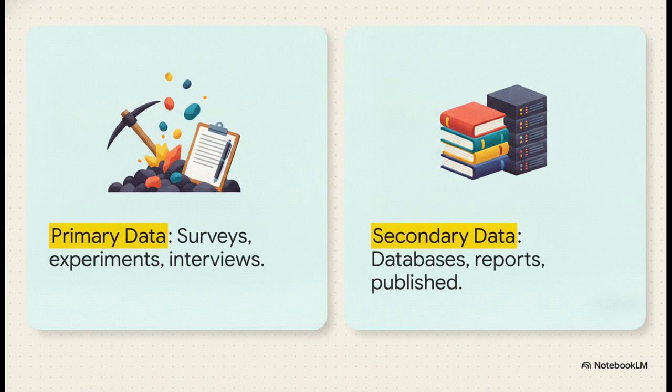Conversely, on the other side, we have secondary data. This is leveraging what already exists out there: published sources, massive pre-existing databases, deep government reports. And in the era of big data, this is an absolute goldmine. It's vastly cheaper, much faster to acquire, but here's the catch. The critical trade-off is that you inherit the structural limitations of the original study. That data was collected for someone else's primary purpose, not yours. So you have to rigorously evaluate if it's actually relevant to the work you're doing right now.